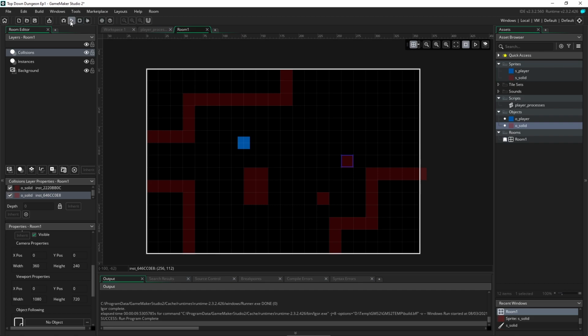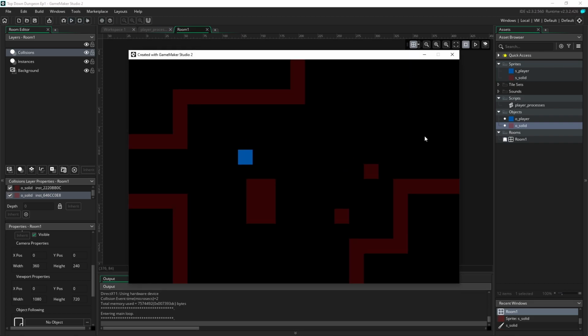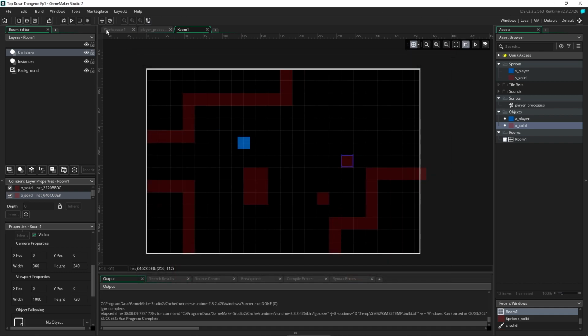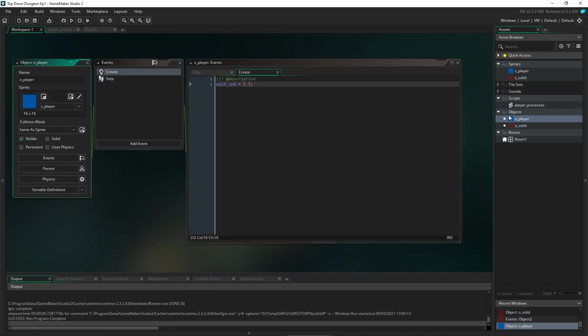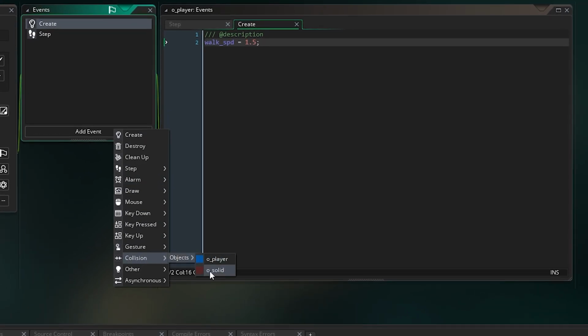So now if we run the game, we'll find that our player, when they interact with the solid, nothing happens. That's because we don't have any collision code there at the moment. So let's go back to our player and let's add a collision event with that solid object.